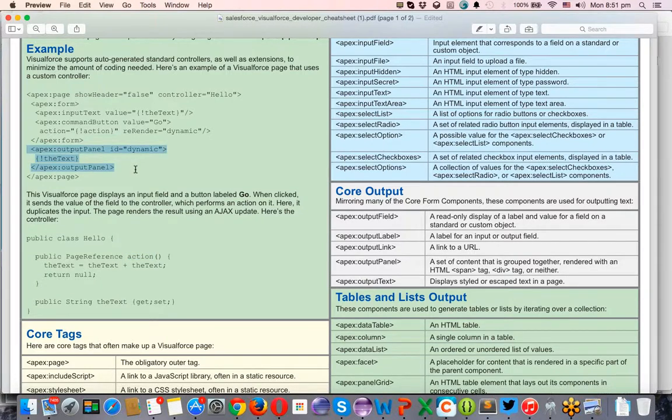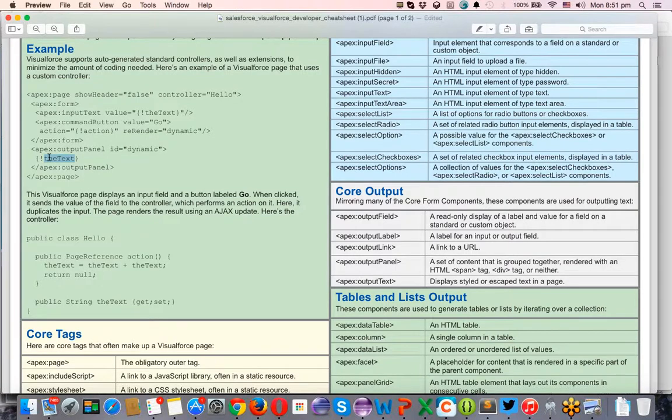So can someone tell me why we are using output panel? This tag is useful for defining content. This is the grouping of content to display output text information. So that's the reason. This is the grouping, and inside this I'm using the text.